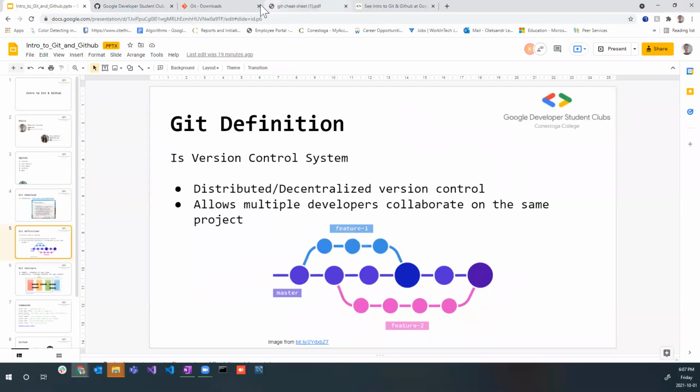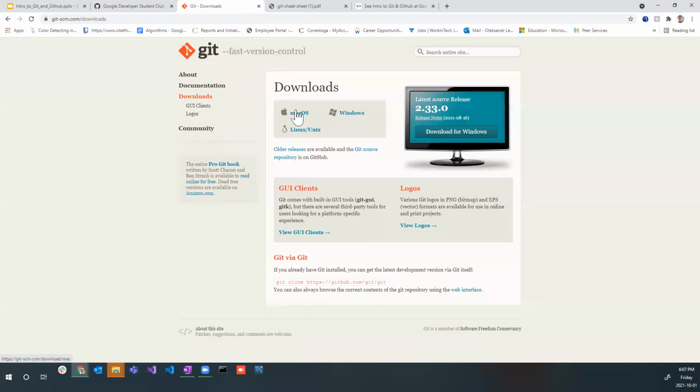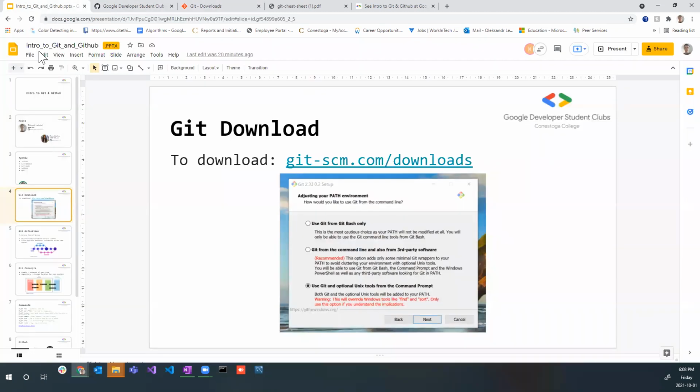Go to this website, select your operating system, and feel free to download.